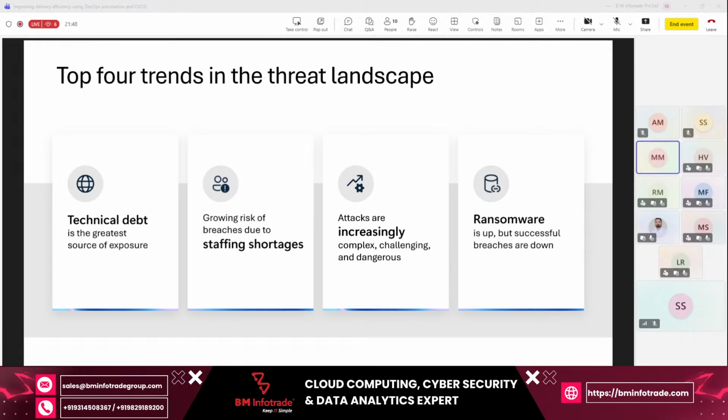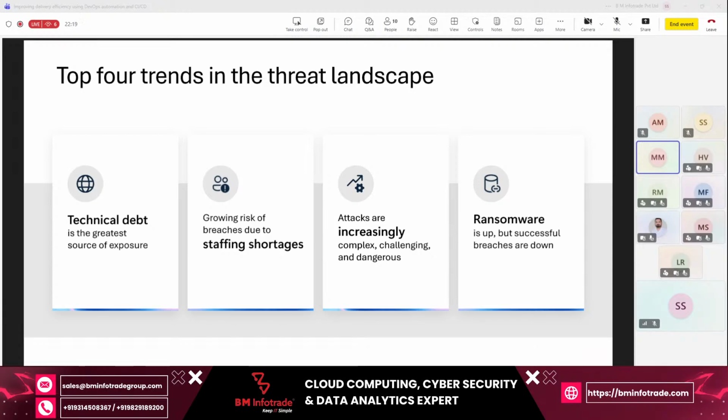Let's start with what we are seeing globally across the threat landscape. There are four major trends shaping modern security risk. First, staffing shortages. There simply aren't enough skilled security professionals, and attackers know this. Gaps in coverage create opportunities. Second, attacks are becoming more complex and more dangerous. This isn't just about malware anymore. Today's attacks involve identities, cloud services, applications, and data.